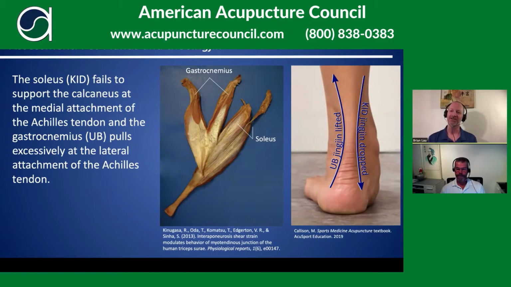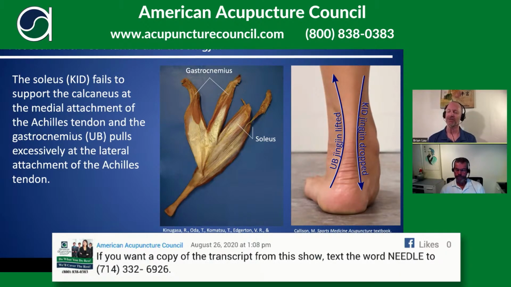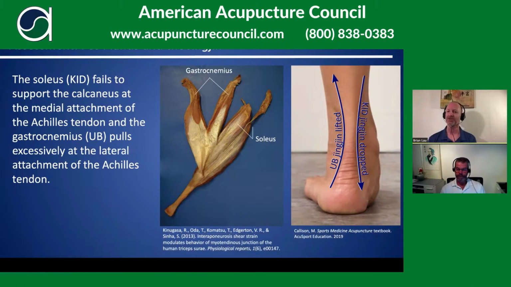In particular, the soleus, part of the kidney sinew channel, has more fibers that attach to the medial part of the calcaneus. Whereas the gastrocnemius, the more superficial muscle, we can see that on the left where it's kind of splayed back and off to the side. The gastrocnemius attaches on the lateral side. They both form the Achilles tendon, but if you tease those fibers away, the gastroc would attach to the lateral portion, soleus on the medial portion. The medial portion is going to be dropped and pulled excessively long in relationship to the lateral portion. So another influence of the channel sinews.